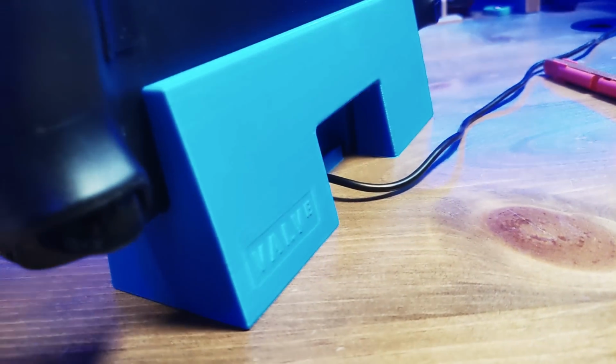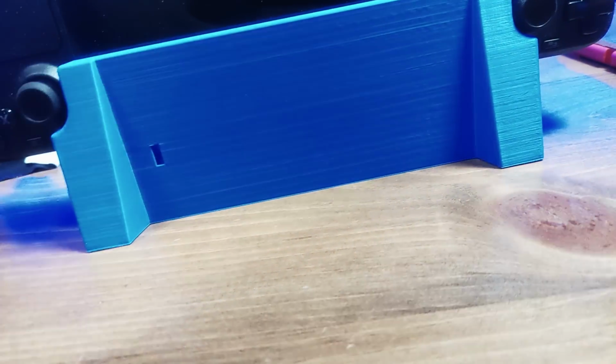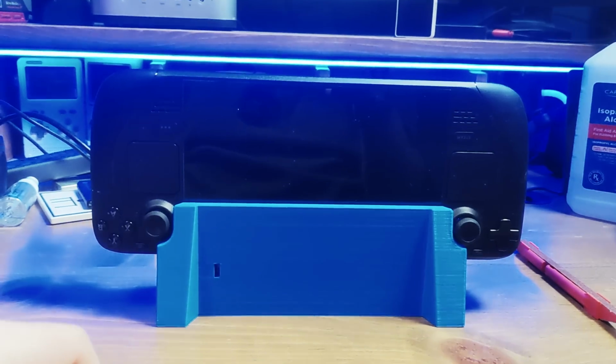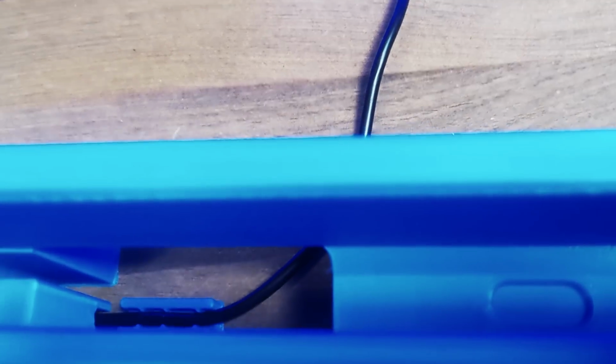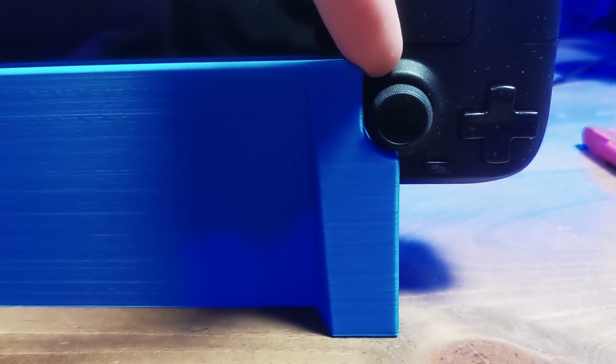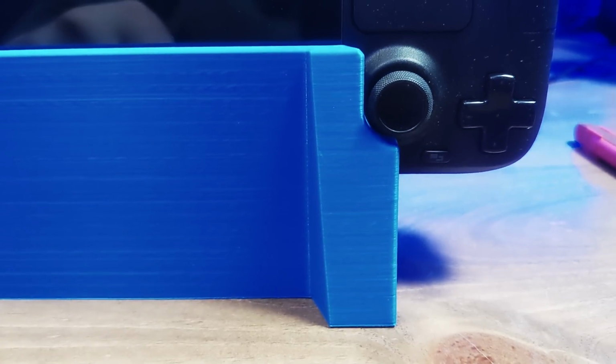I actually was kind of skeptical about this, but I think this works really well, and it even has airflow out the back here, which is pretty cool too. I was skeptical about having the Steam Deck mounted upside down, but I think with that airflow, it probably wouldn't be that bad. Oh no, that's pretty neat. And you can see that there is the cable right there coming out, and there's even a little space there to not put any pressure on the volume buttons. It's also guided into place by the gate on the analog sticks, which is pretty awesome.